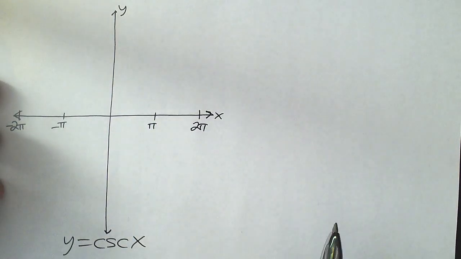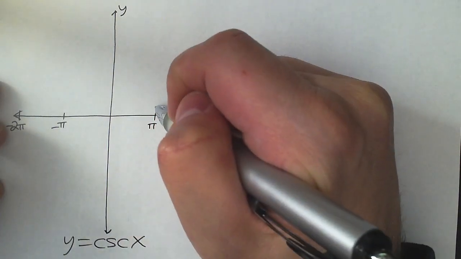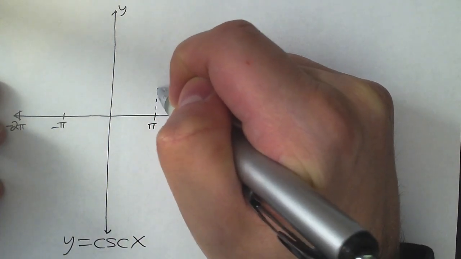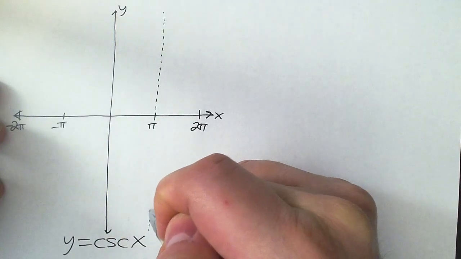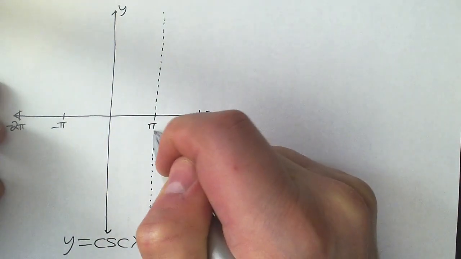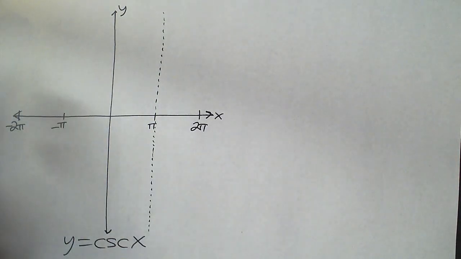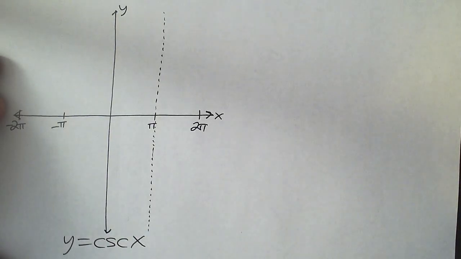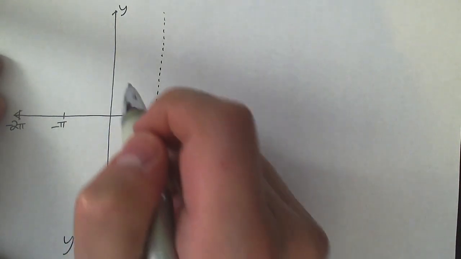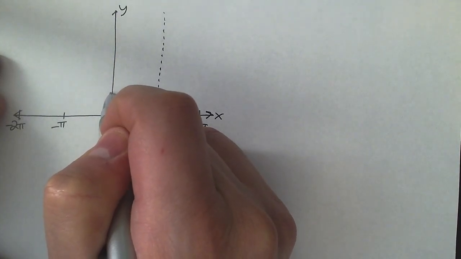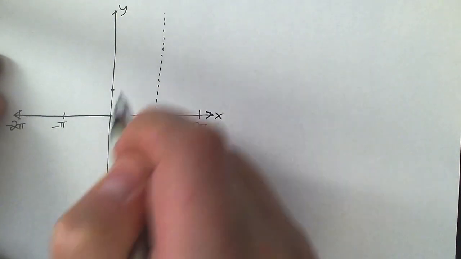Now, what we just saw above is that there is an undefined one at pi, so I could make a vertical asymptote there. I'm going to do this a little bit different. There's something I want to show you here. If you have two colors to write this in, it would be nice to do that. I think on top of our graph, even though we're graphing cosecant, I want to show you how it is related to sine.